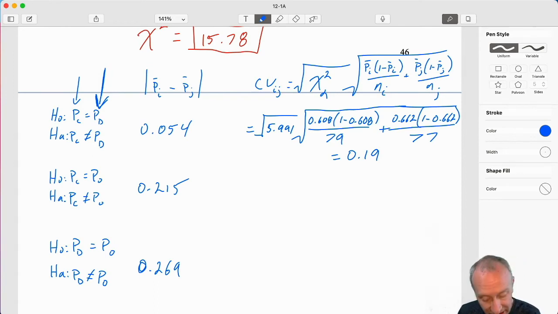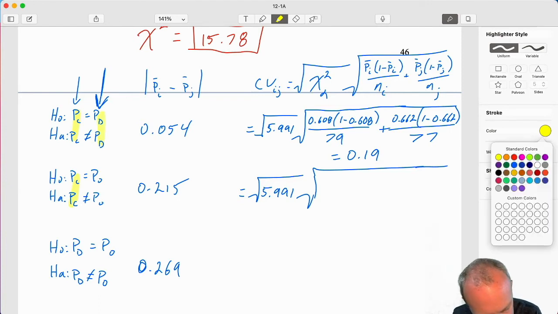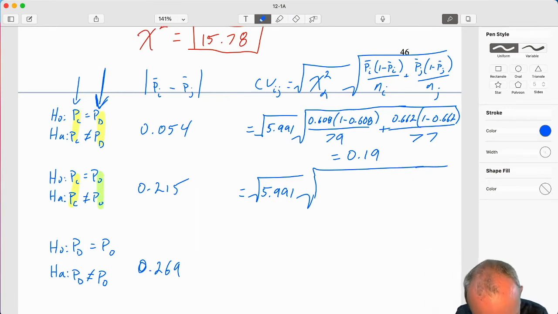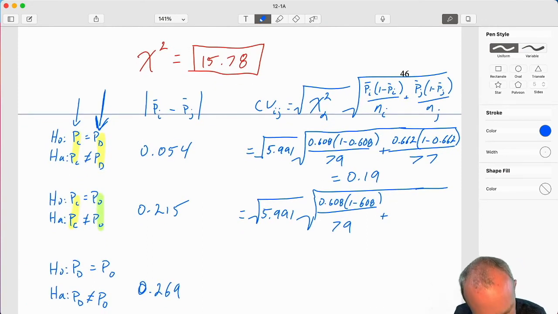Now, we go through the same calculations for each. That critical value does not change. But these proportions will change because of each pair that I'm looking at. In the next one, notice I'm still, here was cat. Here was cat. But this one was dog. And now, I'm looking at other. The first part of that calculation is going to be exactly the same. Now, I'm taking the relevant information about the other. That's this one here, 0.393 and 112. 0.393, one minus, and the sample size, 112. And that's going to give me a critical value of 0.18.